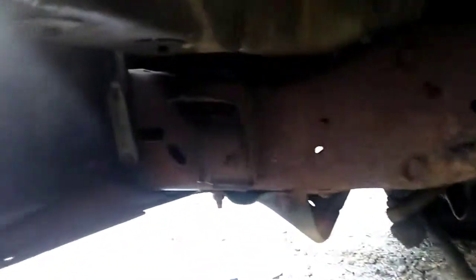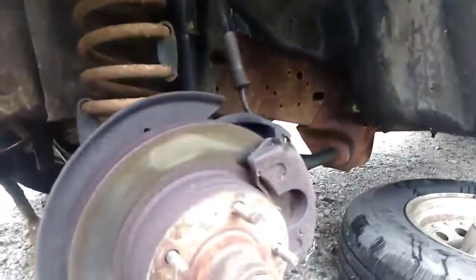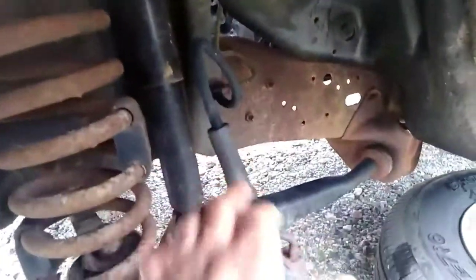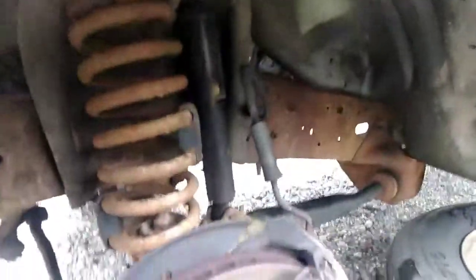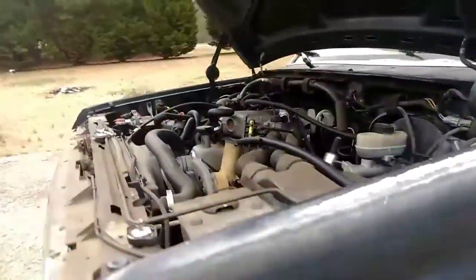And just surface rust on it. There's no body rust on this truck whatsoever. I still have to change these out, and that's stuff that I have. I was just planning on doing a whole lot of changes this summer, including greasing all those grease fittings.